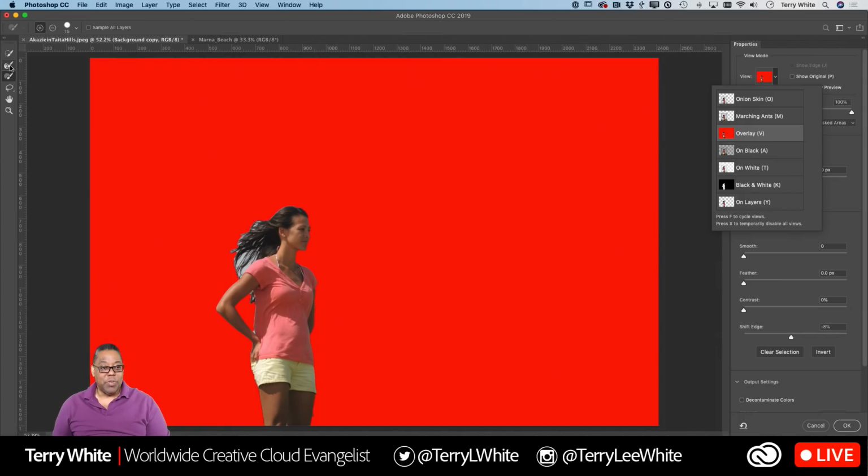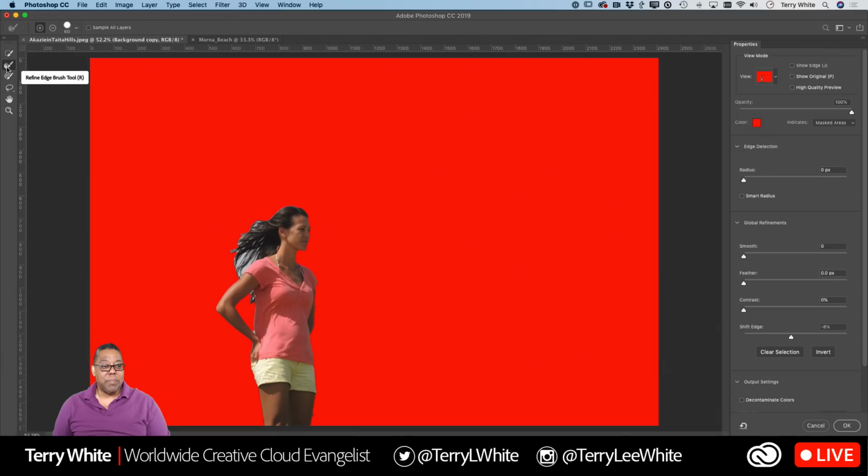Now, the next tool that you're going to use is in the upper left-hand corner. It's the Refine Edge tool. It's the second brush. And what that brush is wonderful for is things like hair. So you notice that there's a plus sign right in the circle. That plus sign is to allow me to tell it what the old background was. In other words, the sky, the old background. So that would be outside the hair.